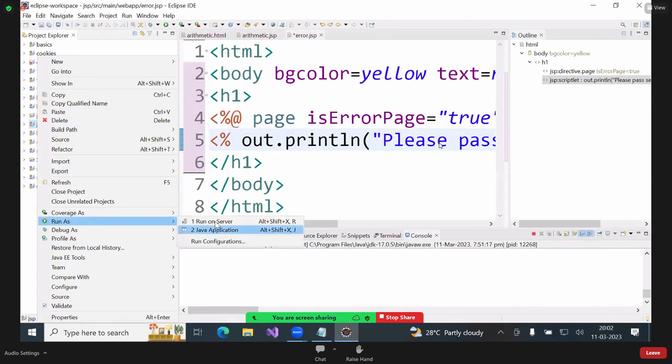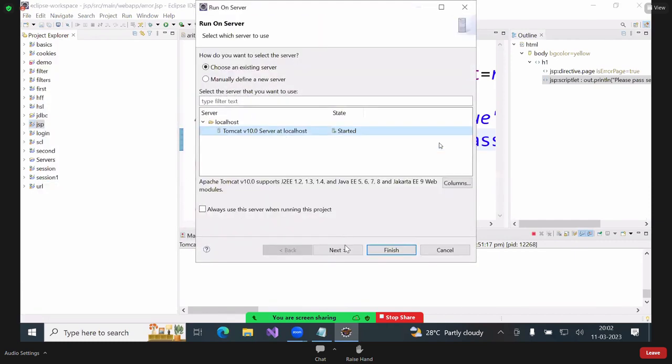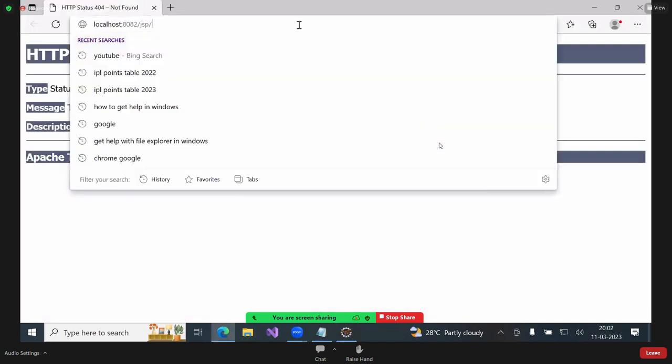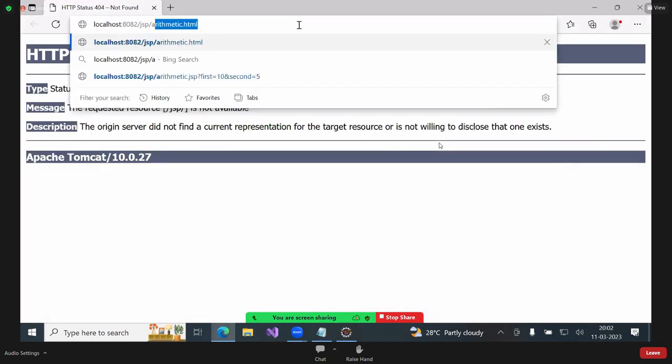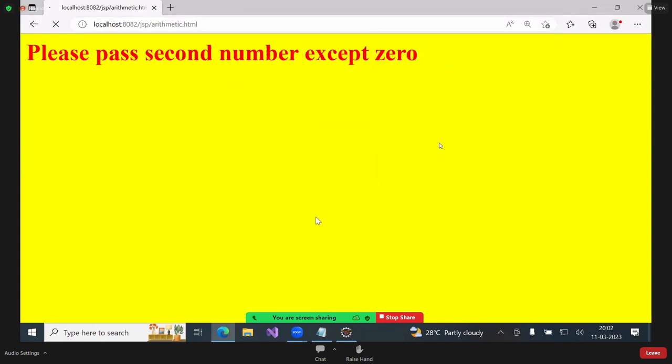Run on server. If I enter 10, if I enter 0, and click the submit button, it shows: please pass second number not equal to 0. Now, what I want is this message should display, and again that HTML should display.